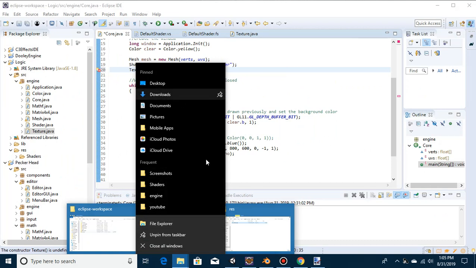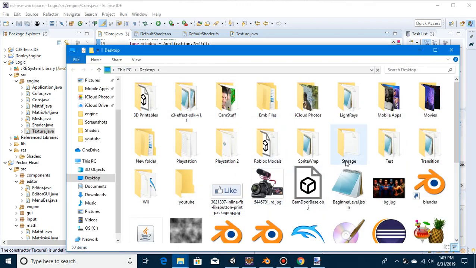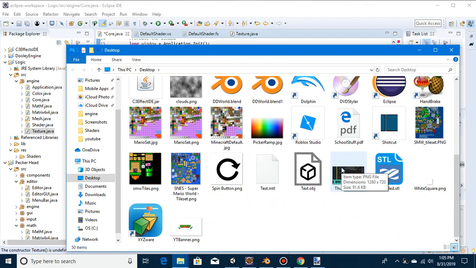Just a second. Desktop. I think I have a... Yeah, I have some Minecraft textures. Let's use this one. This Super Mario World tile set I kind of threw together for something I was working on. And this will actually be something really good for what we're going to be doing whenever we do the GUI things here in just like, I don't know, 15 minutes or whatever.